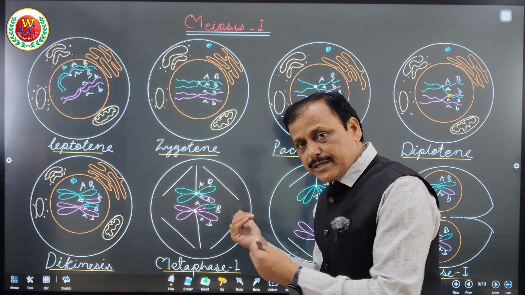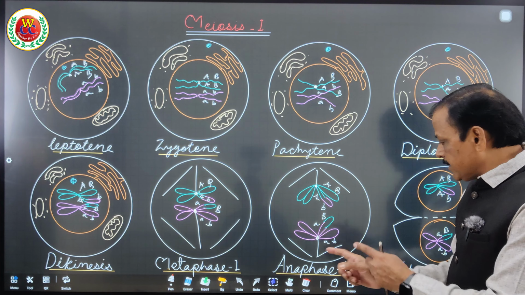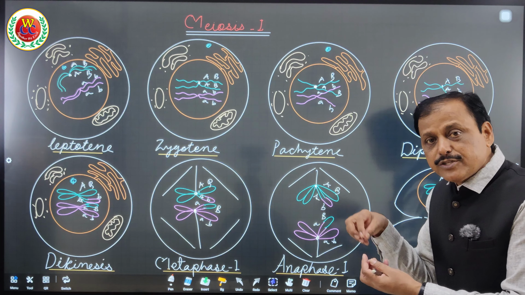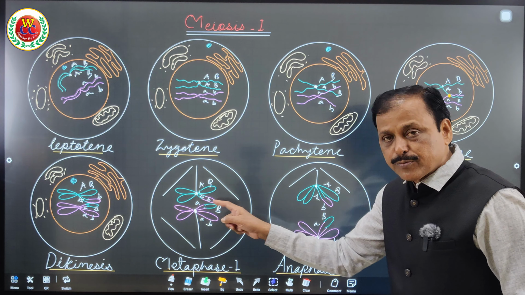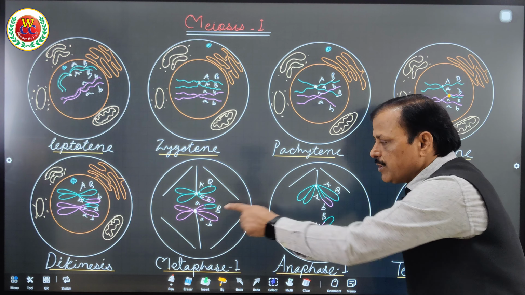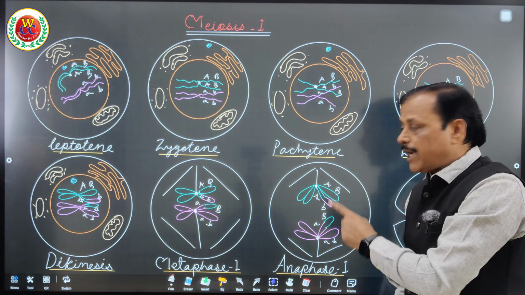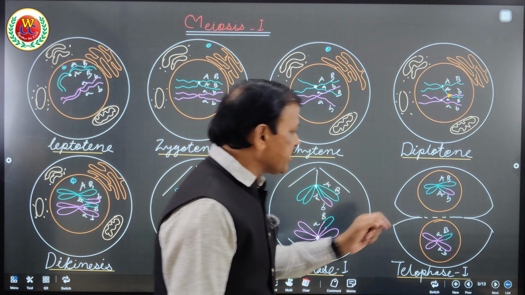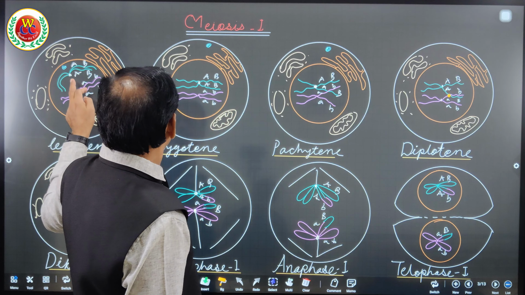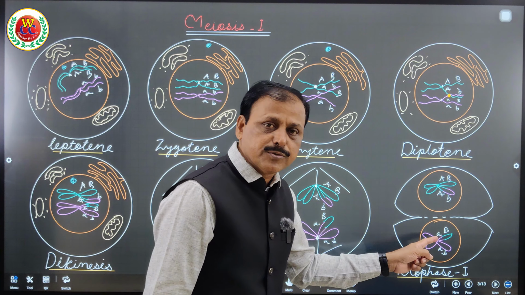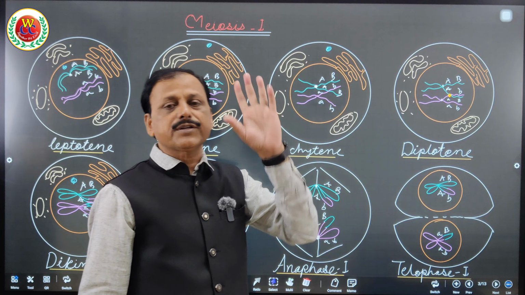Now after metaphase 1, in anaphase 1 the spindle fibers begin to contract. Since the spindle fibers contract, the chromosomes begin to be dragged towards the polar regions. Thereby, of each homologous pair, one chromosome moves to one pole and the other moves to the other pole. Since they move to opposite poles, each pole receives a haploid set of chromosomes. Therefore, two new daughter cells are produced from this parental cell with a haploid set of chromosomes. See here there were two chromosomes, here each one has one chromosome. Now it is clear that at the end of meiosis 1, two haploid daughter cells are produced.